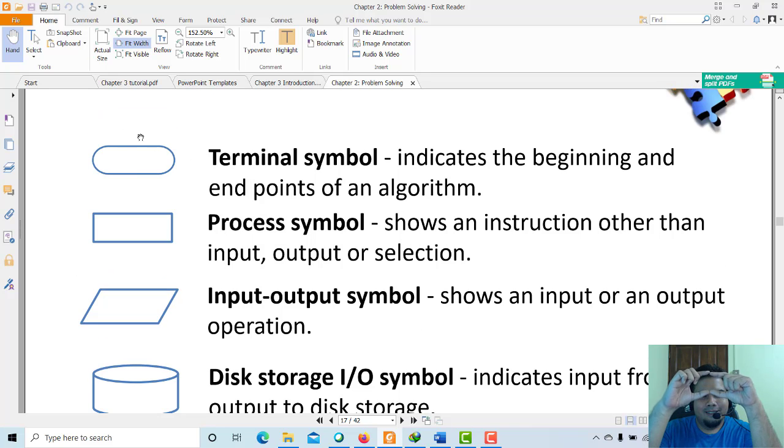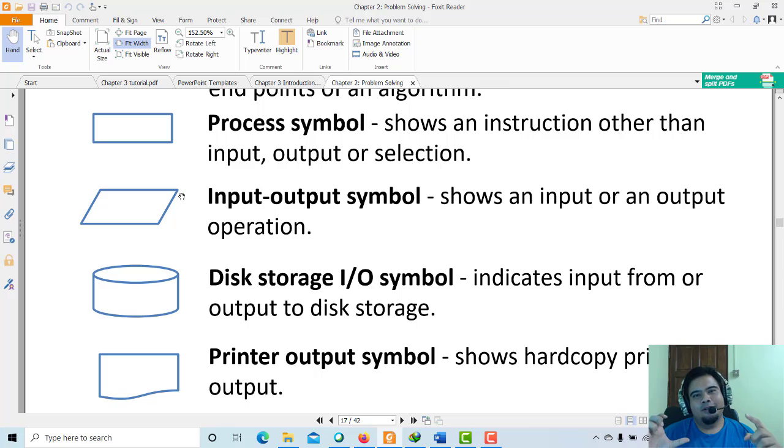Okay, the terminal symbol is the start and end, which you must put, and then the process is in a square, and the trapezoid is the input or output symbol. Again, if you are using printf in your coding, then you must put a trapezoid, which represents your output symbol.